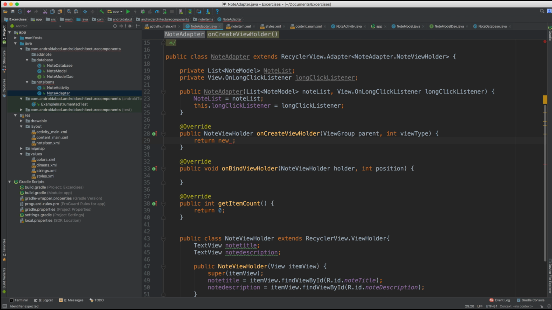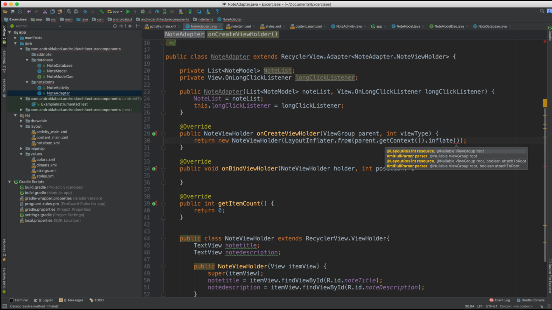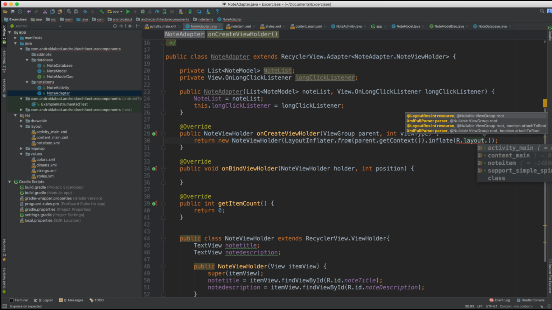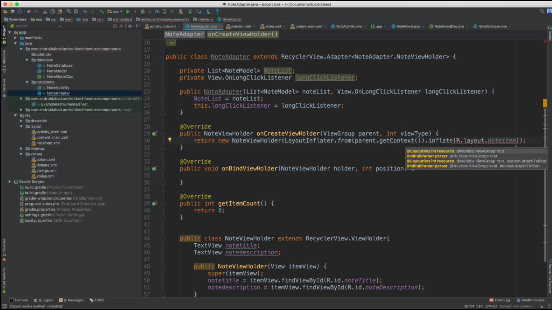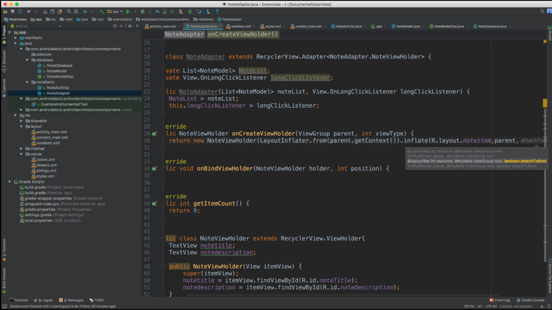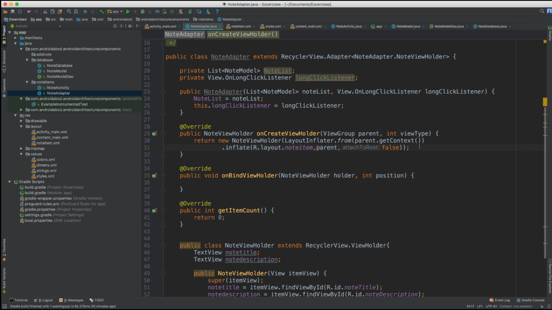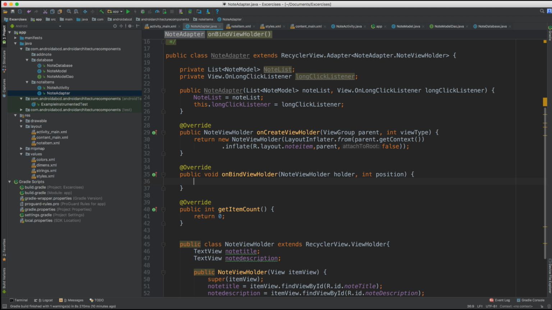New NoteViewHolder, LayoutInflater.from(parent.getContext()).inflate the layout ID, which is note item, and the parent, and false. Okay, now we have our NoteViewHolder ready.